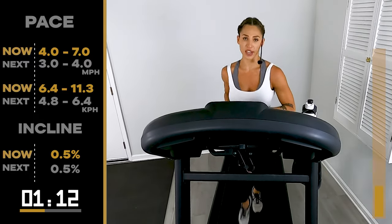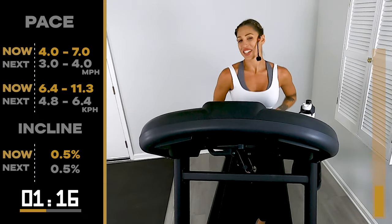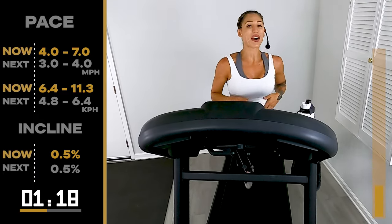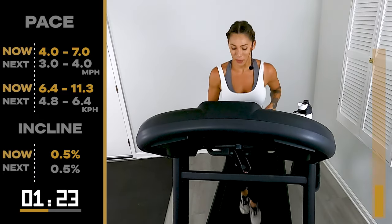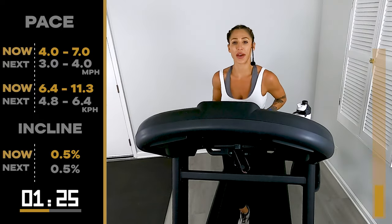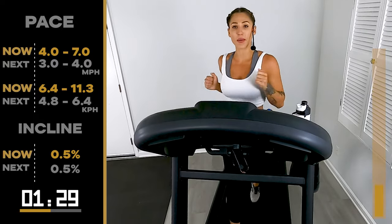Don't you just love running this time of year? And I said it like that because I don't know when or where you are running to this. Let's go, people. Whoop, whoop. Hey. Whoop, whoop. Keep it going, keep it going, keep it going.